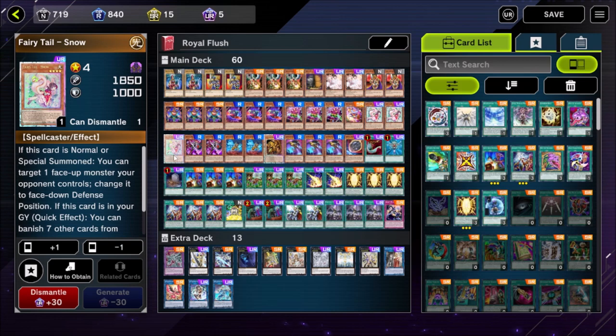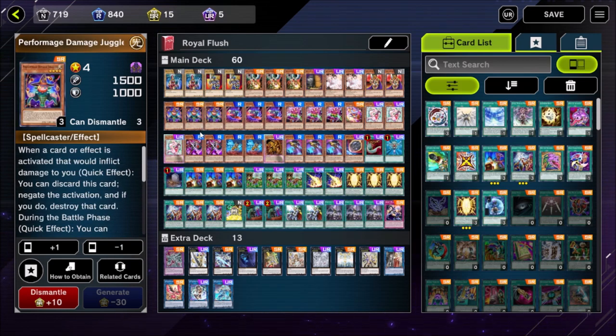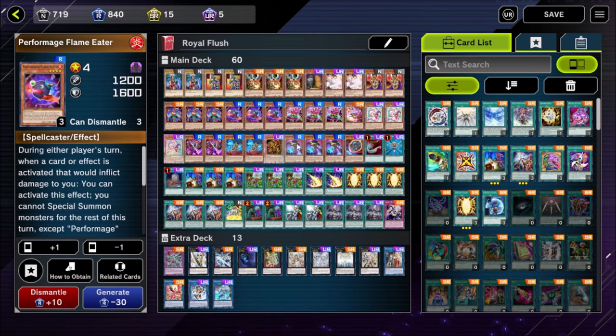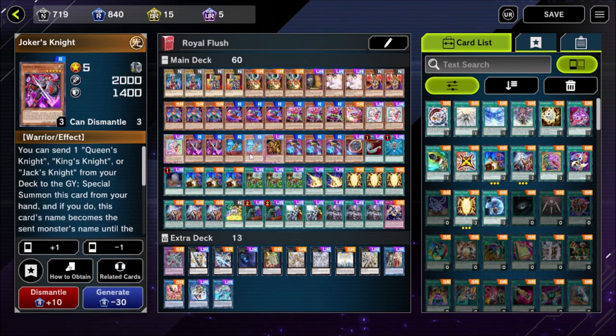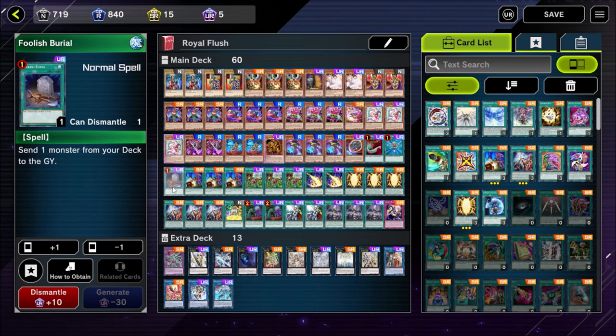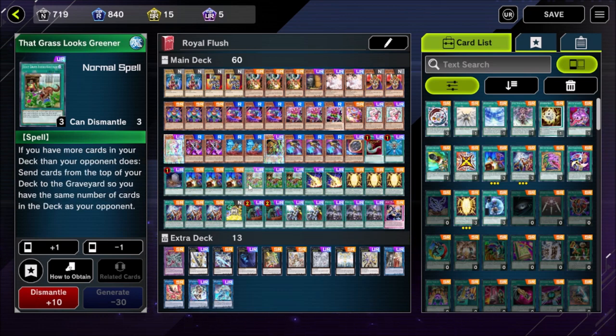We play one copy of Foolish Burial. Foolish Burial can send a lot of great cards to the graveyard, namely Fairytale Snow, but you can also send the Damage Juggler, and then you can banish the Damage Juggler to get the Flame Eater, and then summon the Flame Eater to pair with your Guardian Slime. You can Foolish Burial a Joker's Knight if you need to get normal, not normal monsters, Light Warrior monsters, sorry, back into your deck. So it's a very flexible card in this deck. Your opponents very rarely play their own copies of Ash Blossom and Joyous Spring on it, but it gives us a lot of power and a lot of flexibility, depending on what our hand is when we resolve this card. So I'm a huge fan of this. Even though we are playing That Grass Looks Greener, which sends a lot of cards to the graveyard, this card is very, very good.